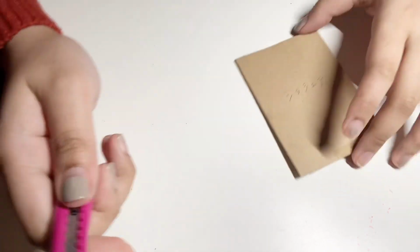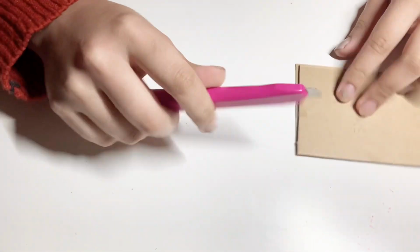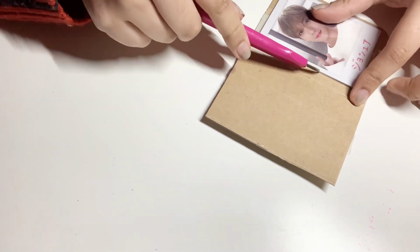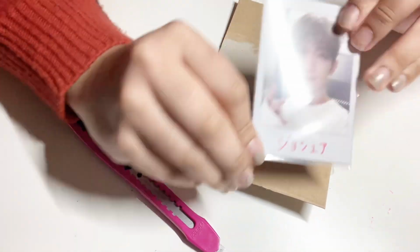So yeah, I messaged her if she needed some help looking for some Japanese photo cards since I'm living here. It's more accessible to me. I finally found a photo card that's within her budget and I'm so excited to hand it over to her and finally meet a mutual on Twitter in person. So I got her this Joshua photo card.